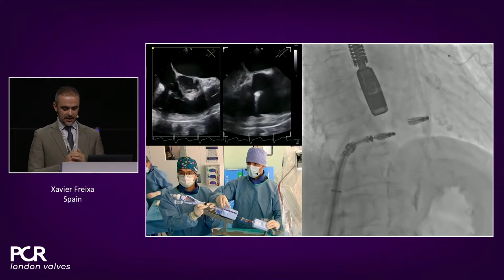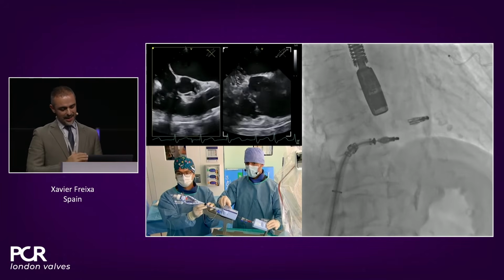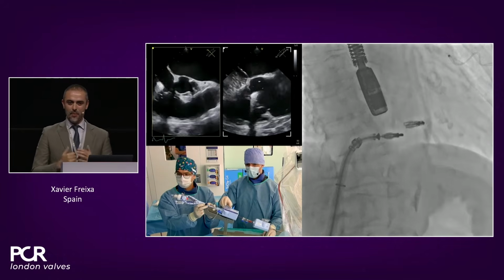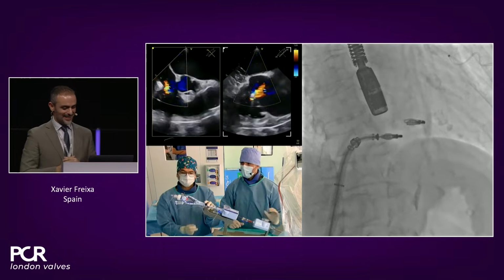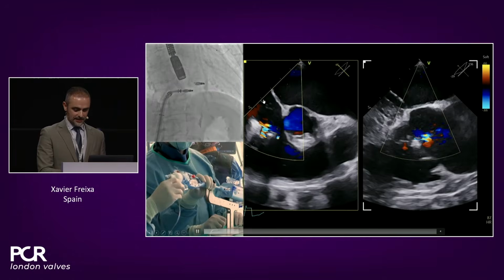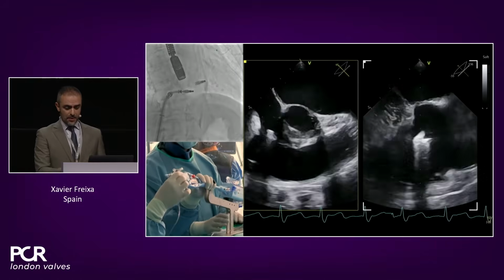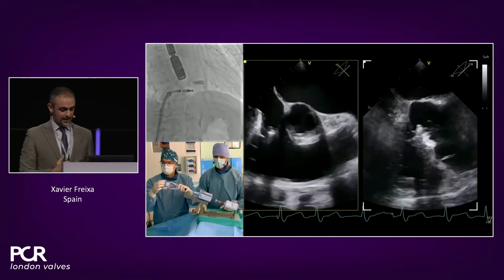And as you can see here, once you get parallel to the first clip, you check the echo, and most of the times, I would say 80–90%, you're fine. And here, actually, you can really see that what we were talking about in the smart screen, about coaxiality, about axial alignment, it's perfect.